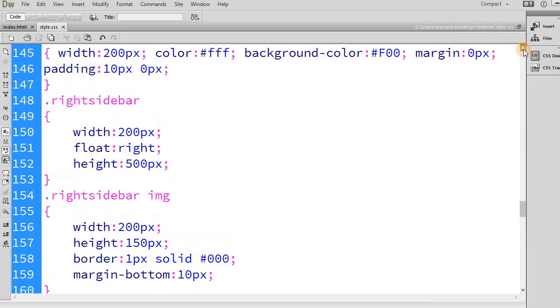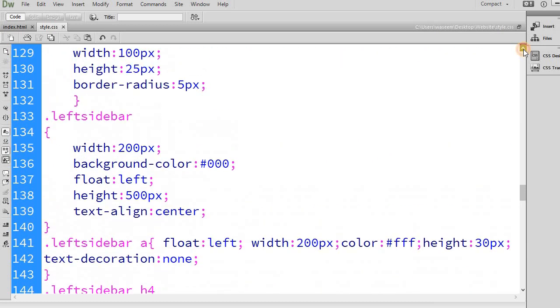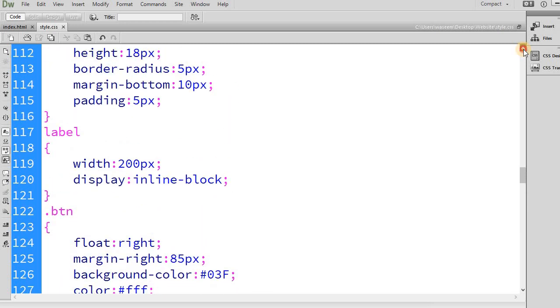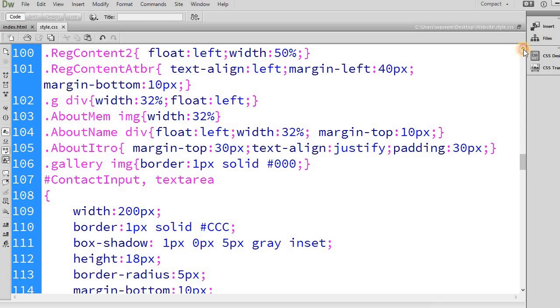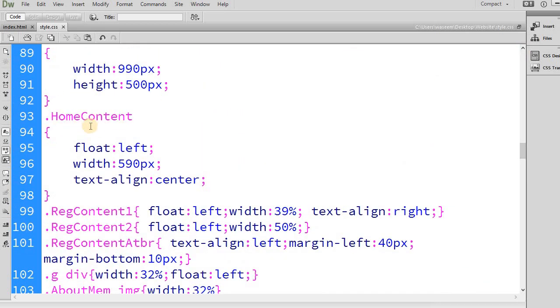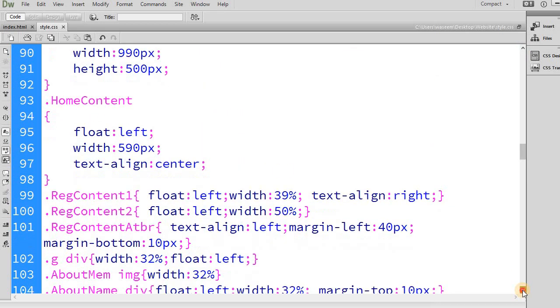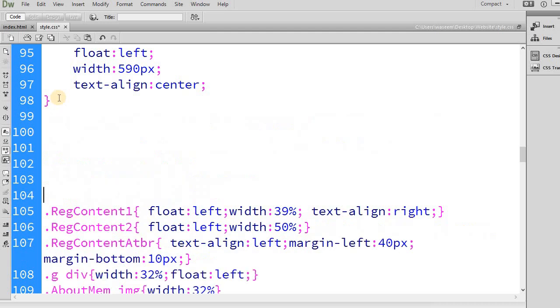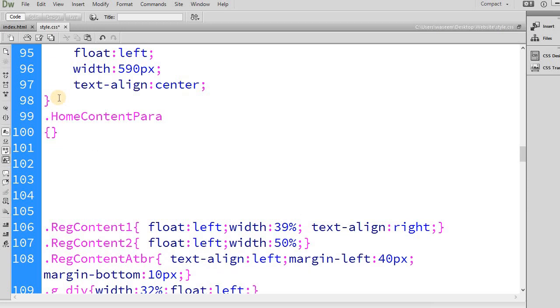Now because this is my home content, I will first of all find that class or ID for the home content. This one is the class home content. After this class I will write my ID. So I will write here a dot, because whenever we are going to write the class, I write this dot, then I will paste the class name.